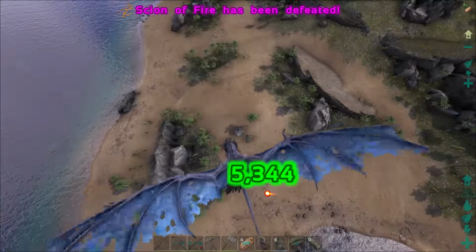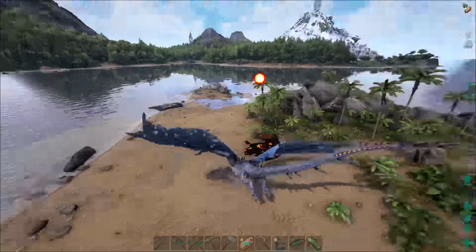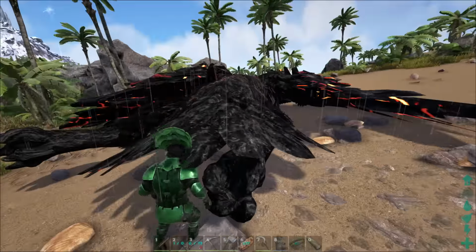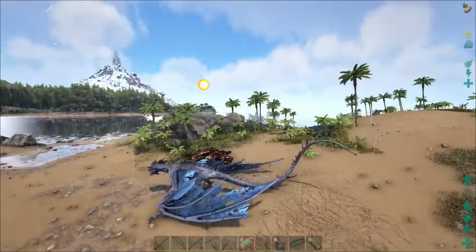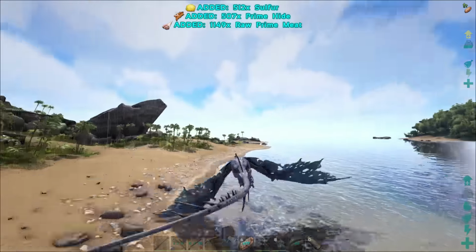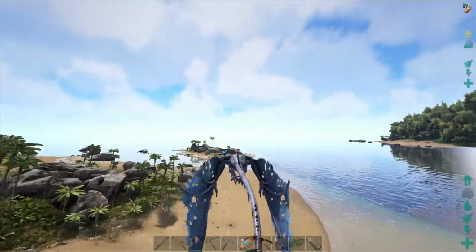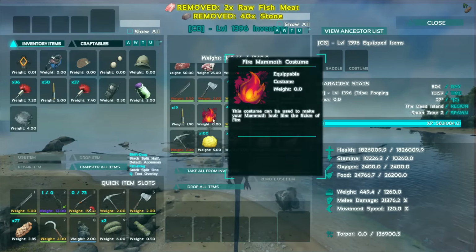Fire Mammoth costume! Oh, yeah. We gotta get ourselves a Mammoth now. Because only the Alphas can be equipped, or the Primes. Sometimes it's a Prime something, like a Prime Jerboa, and in the Mammoth's case, it's probably Alpha Mammoth that you have to equip it on. Actually, I did equip it to a Pelagornis, but there is no Alpha version of a Pelagornis, so it might, I don't know, I'm just rambling.